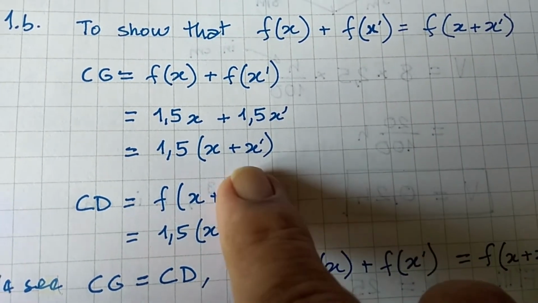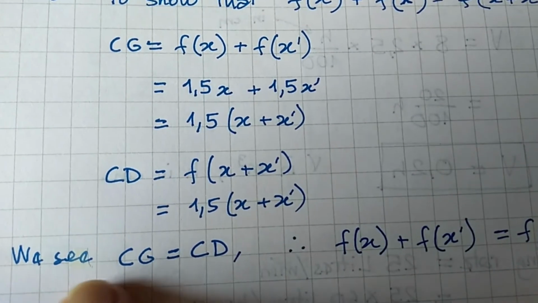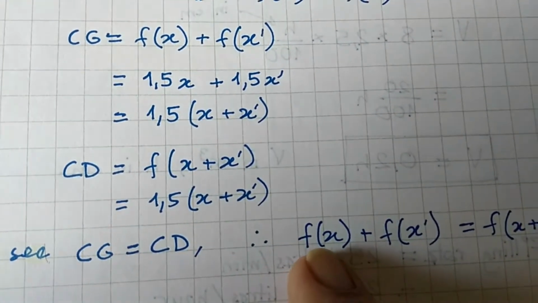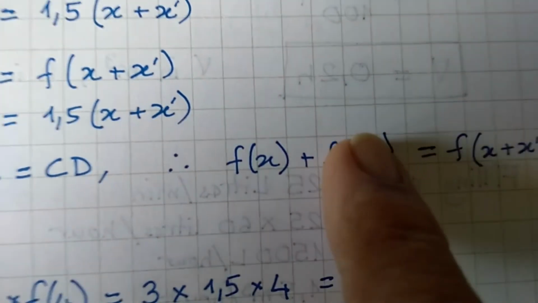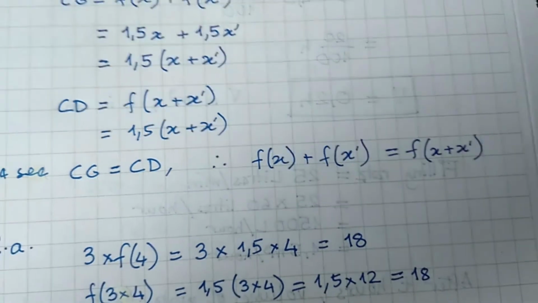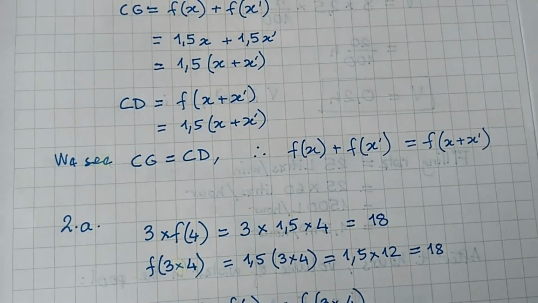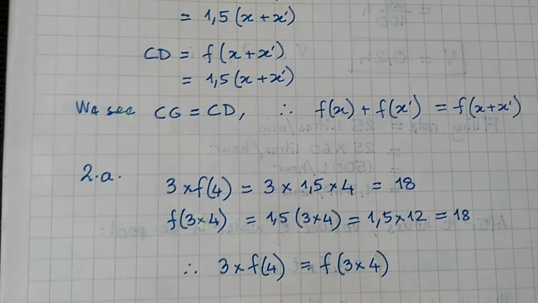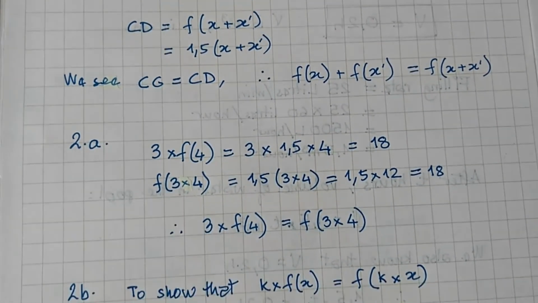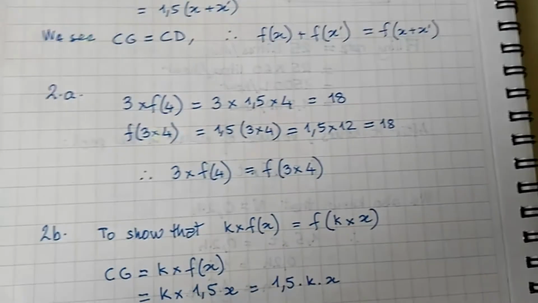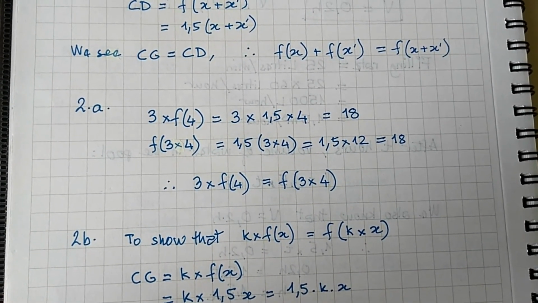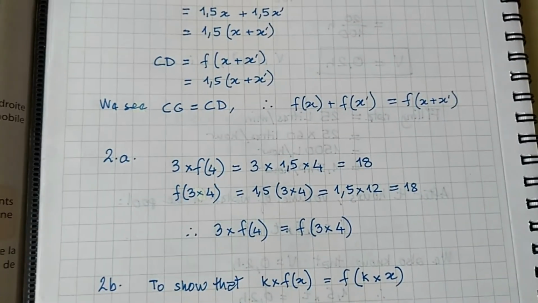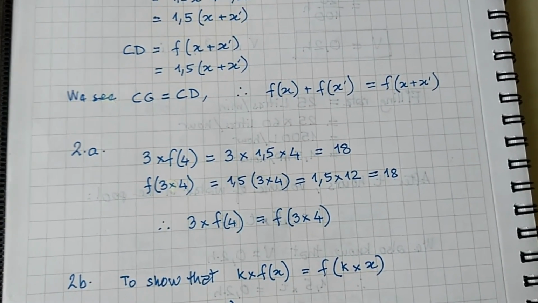Here this answer is equal to this answer, and then you can say, we see that this is equal to this, therefore this is equal to this. That is what you wanted to prove, and that is what you have proven. Okay, so these are the three problems. A lot of you had problems solving them, and this is the way you have to solve them. If you like, rewind, watch slowly, pause, and make sure you understand, so that similar problems you can do later on your own.